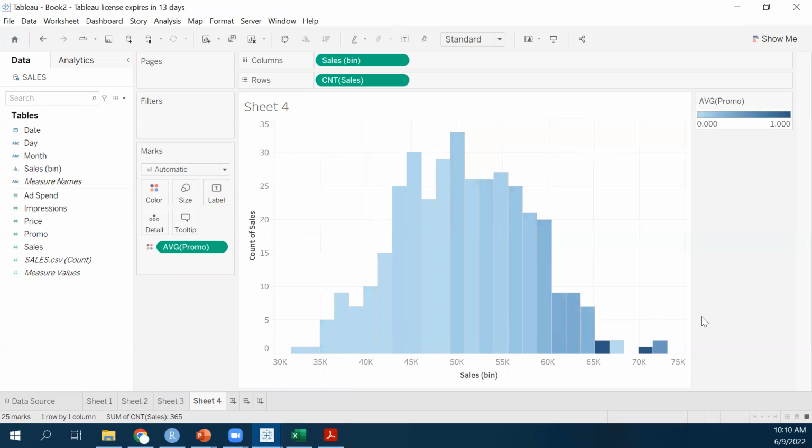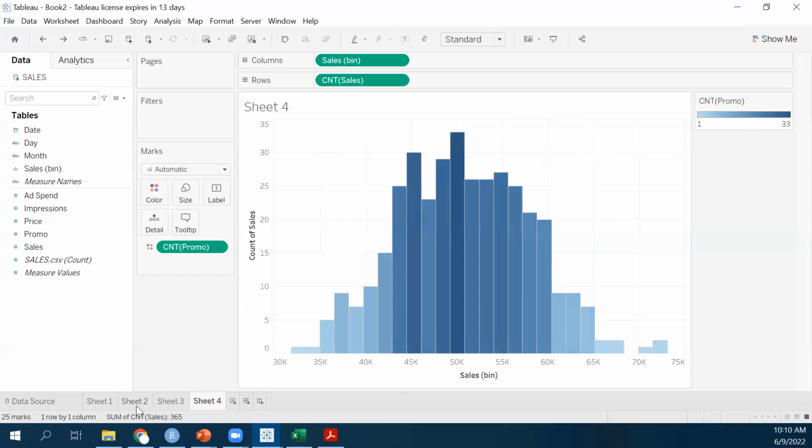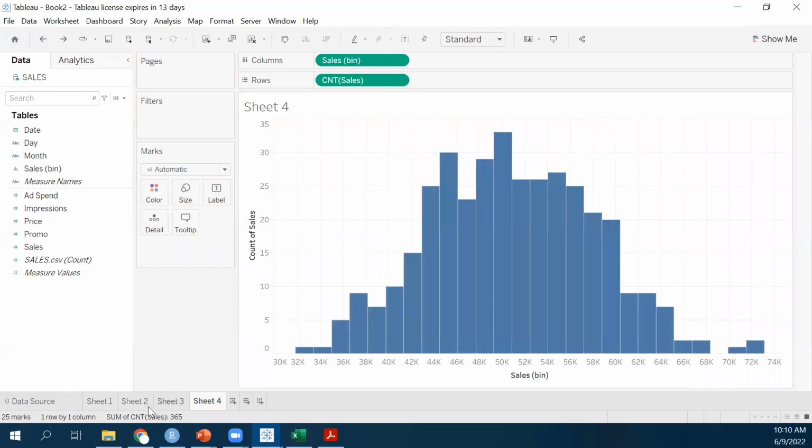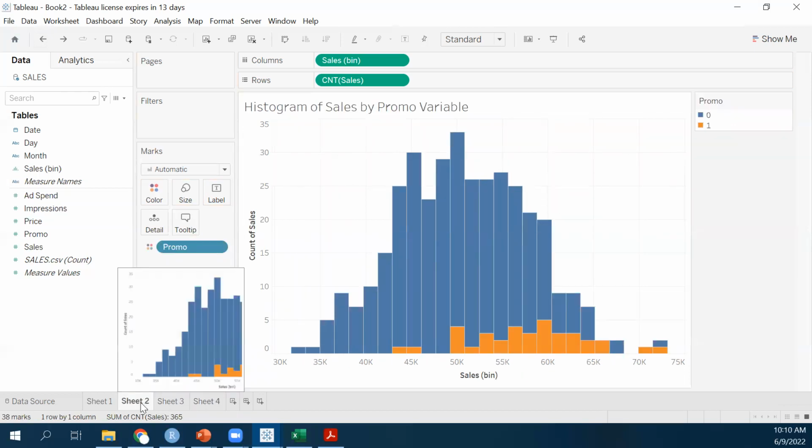But we know that it's a binary variable because we looked at it in the data. So it was important for us to know that promo was really categorical and that we wanted to create a categorical version of it so that when we brought it over here, we wound up not with this continuously scaled color palette, but rather just two colors, one for one class, one for the other class of that categorical variable.